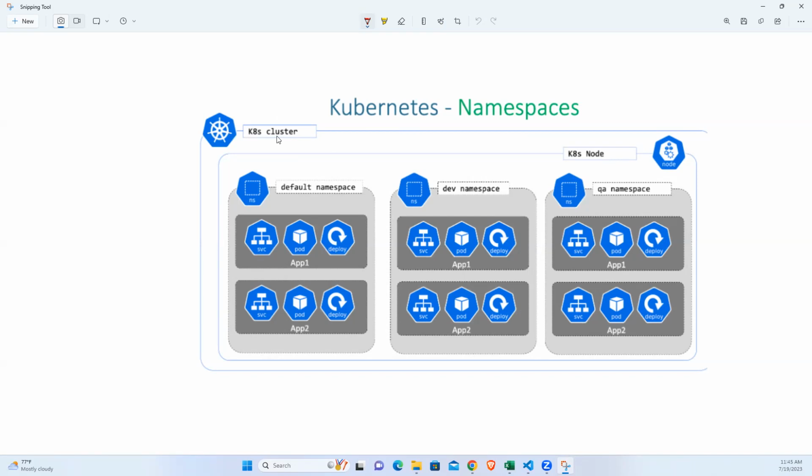So whatever AKS cluster you are creating, that is here, and below that we are having the node, and in each node again we have these namespaces, and in each namespace we will have different apps, and for each app again we have a service, pod and deploy. That's how they are segregated. Okay, I hope you got it. Yes, sir.